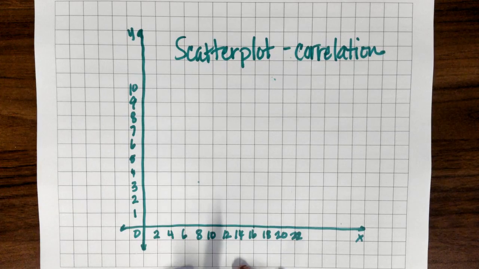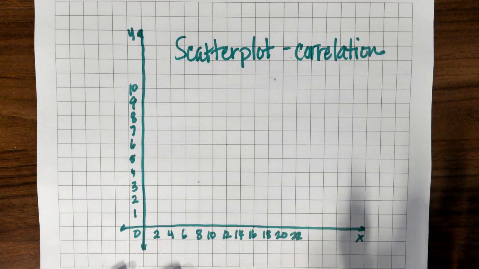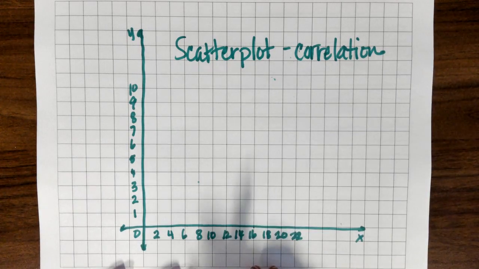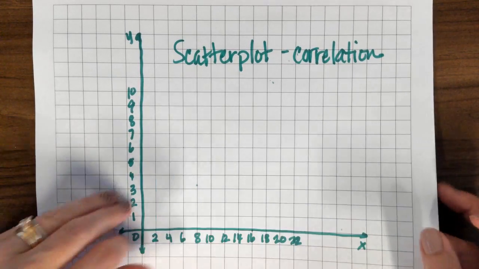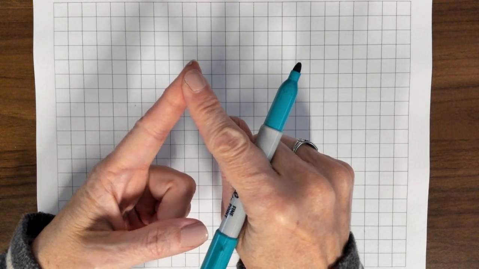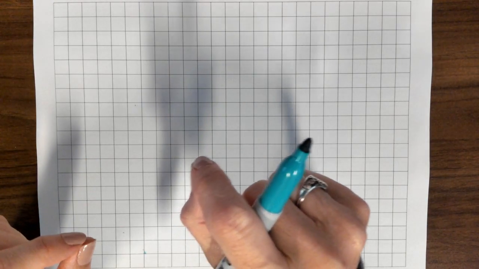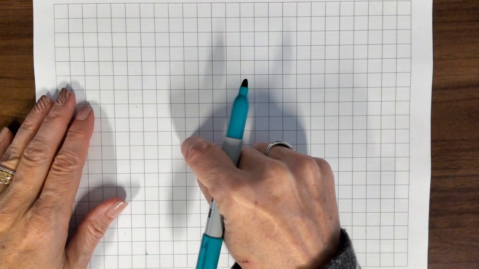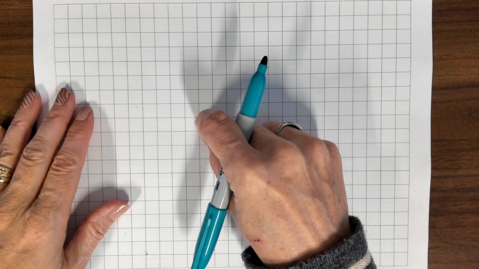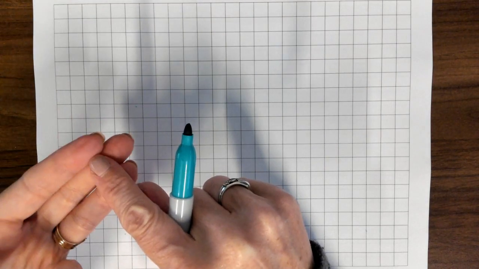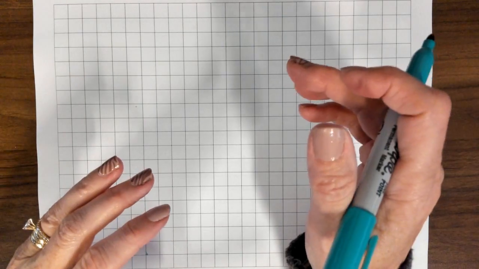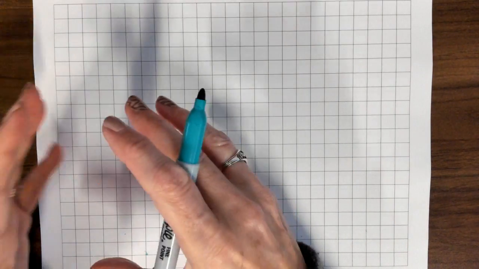Now we'll review scatter plots again when we get to our data analysis unit, but we introduce it with coordinate grids because it is graphing on a coordinate plane. So those are the main topics of graphing on a coordinate plane. A lot of vocabulary, and then practicing over and over again that horizontal movement for the x-coordinate, vertical movement for the y-coordinate. Remember, whole numbers, decimals, and fractions, and we work with scatter plots as well as with regular coordinate grids.